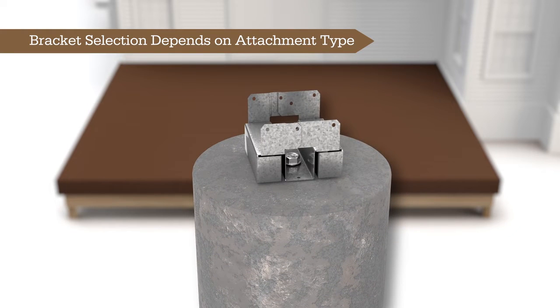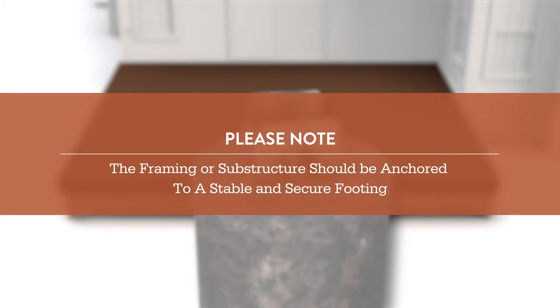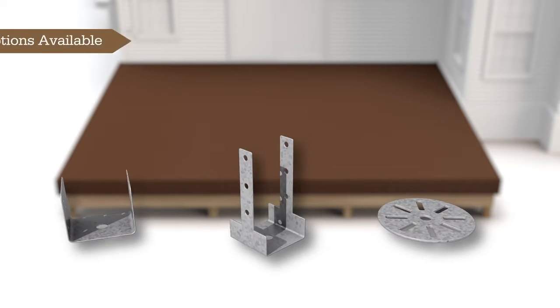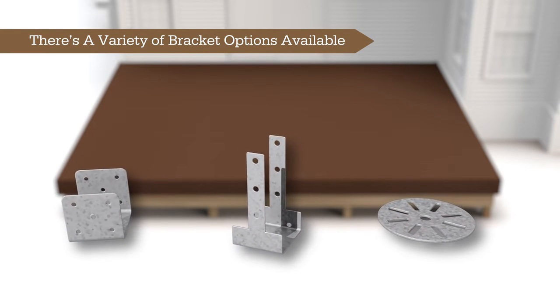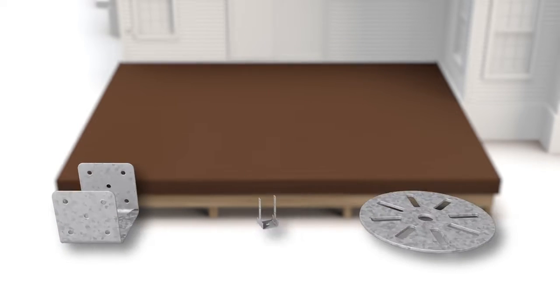When attaching to pre-cured concrete, options include wedge anchors, adhesive secured anchors, or other drill-in-place fasteners to secure the hardware to the footing. While there are many options to attach the framing or substructure to the footing, the goal is to ensure that the framing or substructure is anchored to a stable and secure footing. Helical piles and alternative piers offer a range of brackets from different manufacturers. These brackets are designed to create a secure connection between the post or framing and the pile or pier.